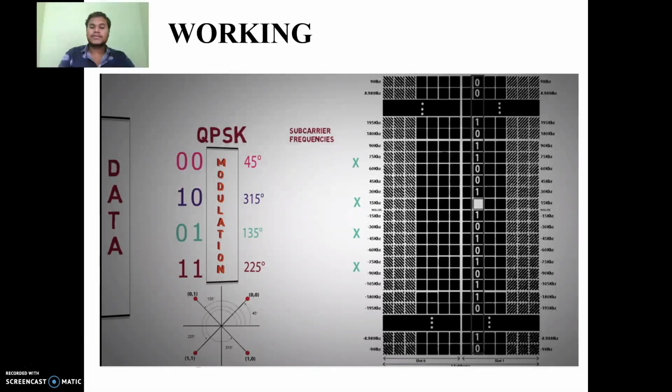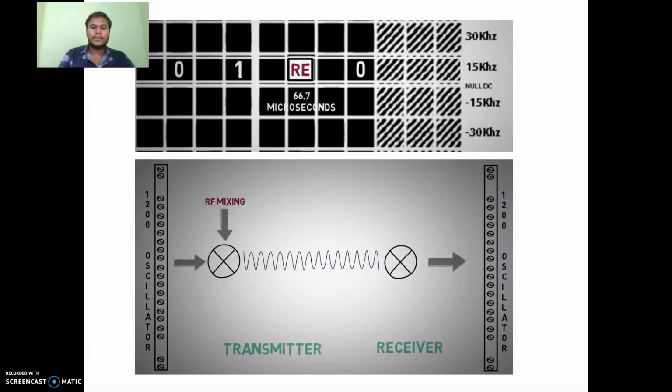Then each subcarrier, if you take the inverse of 15 kilohertz, you will get about 66.7 microseconds. This becomes one slot, so that in this one slot, you can either transmit a 1 or you can transmit a 0. And this is generally called a resource element. Therefore, in our OFDMA communication, one slot or one resource element is 66.7 microseconds.